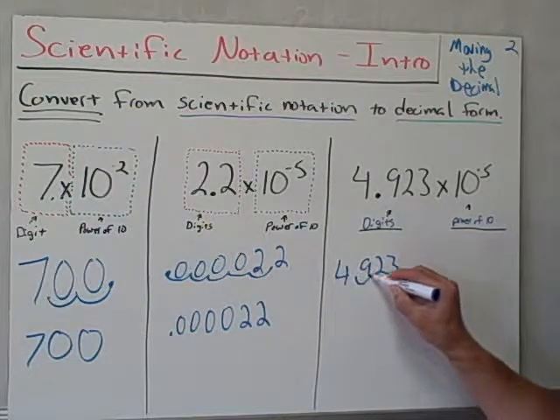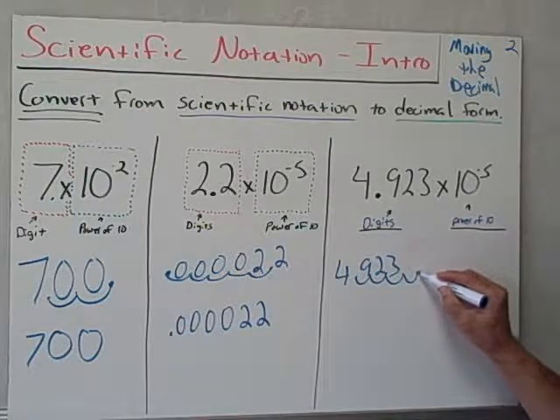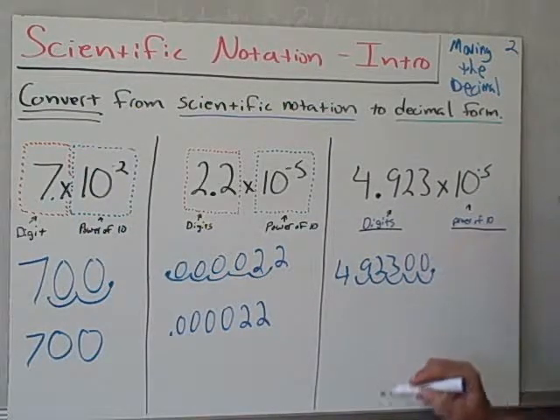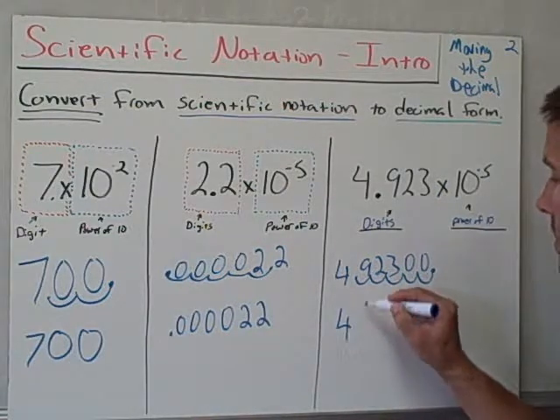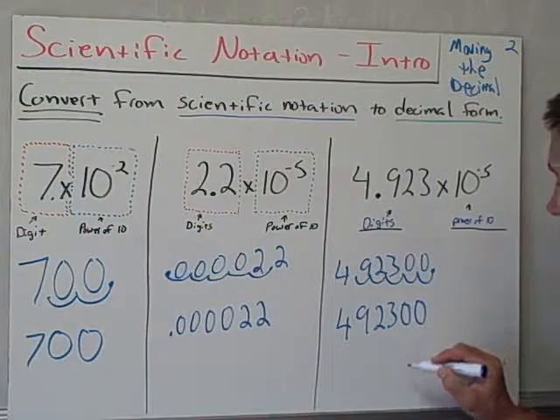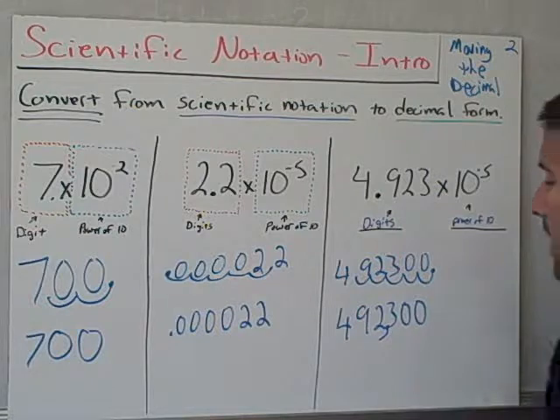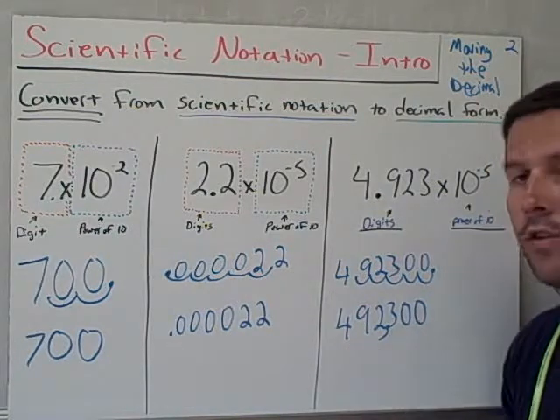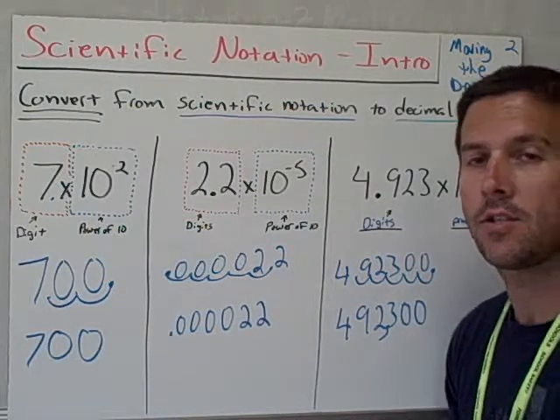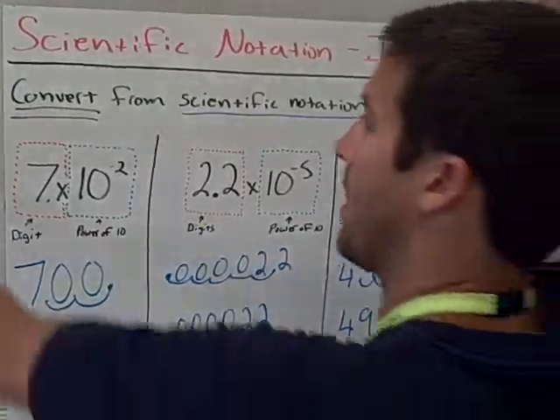So we're going to go 1, 2, 3, 4, 5. This is our new decimal area. We fill the spots with zeros. Our new number is just bring everything down like you see it, 2, 3, 0, 0. And if I count from 3 over, I have a comma. And our new number is 492,300. And that was all written in scientific notation up here. All right, now let's go back the other way.